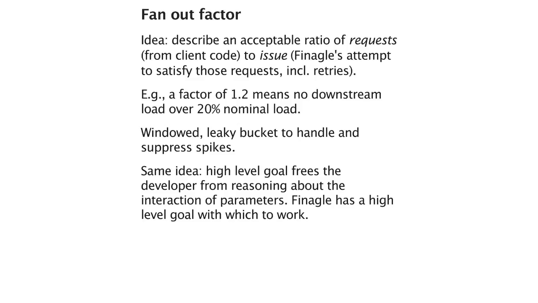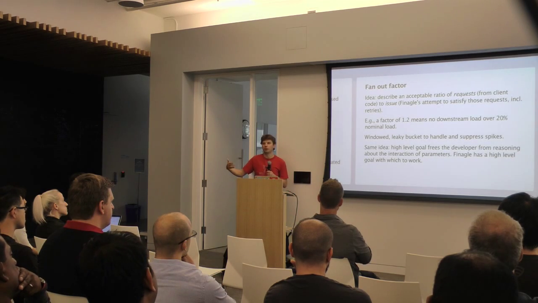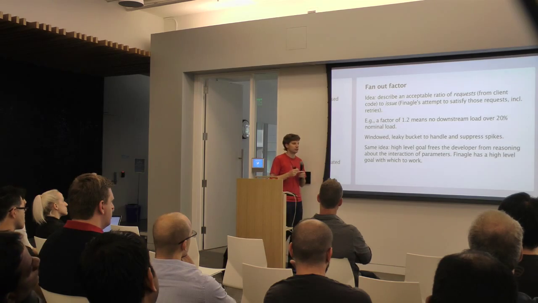So we talked about how you want to say, here's my SLO effectively, here's my service level objective, but you also have to be able to express how much you're willing to pay to effectively achieve that, right? Because perhaps, and to account for things like making sure that you're a good citizen, for example, and not overwhelm downstream servers. And so one thing that we've done in Finagle recently as well is to introduce this notion of a Fanout Factor. And this is, in essence, a simple version of a cost model.